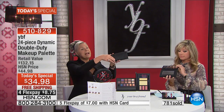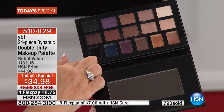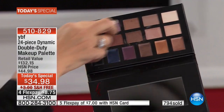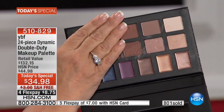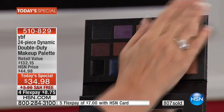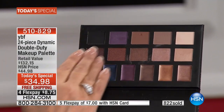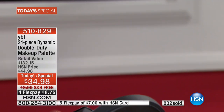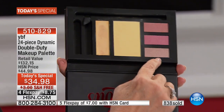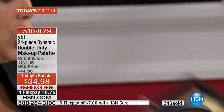Okay, it's in the mock croc. It's all magnet. When you open it, you have one level of your cream eyeliners and shadows. Over here, six of those, and then you have the 10 shadows. Those are your day basics. You've got to have those. Look at the pearls and the mattes. And then you have the very sophisticated but glamorous jewel tones for the fall. Beautiful, right? Then you have this large size mirror. Then you turn it over, open it up, and that's the other side. Neutralizing cream, yellow powder, highlighter powder, two blushes, and your two lippies that I took out of here, and your brow goes up here.